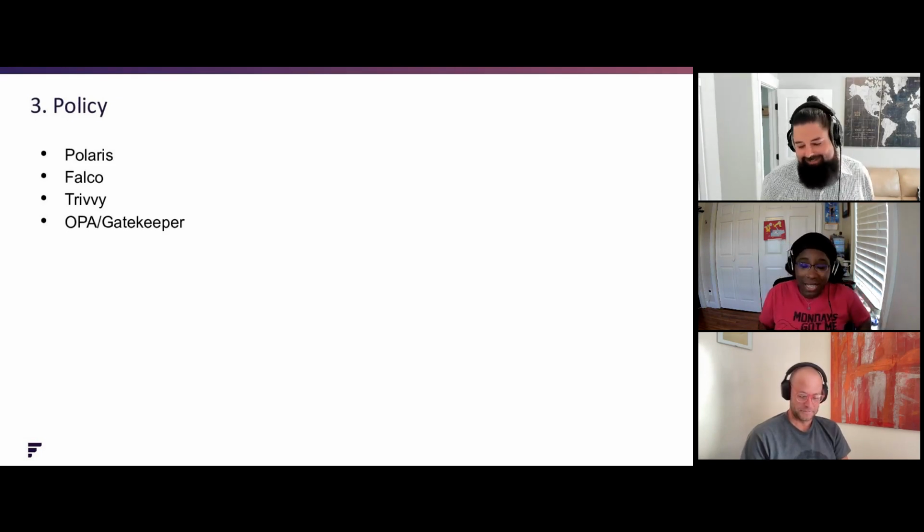Yeah, I mean, Falco is a tool that taps into syscall events on your host, and then can do things based on those events. So essentially, I think it comes with a set of rules by default, just like Polaris does, and then you can also provide your own filters.